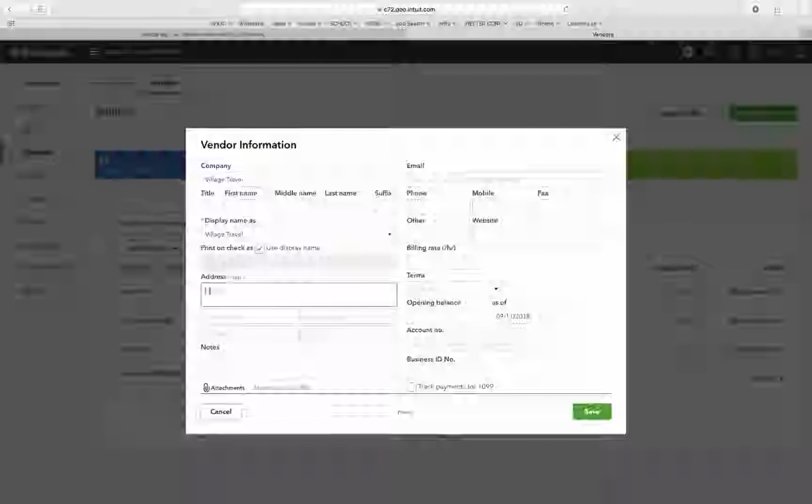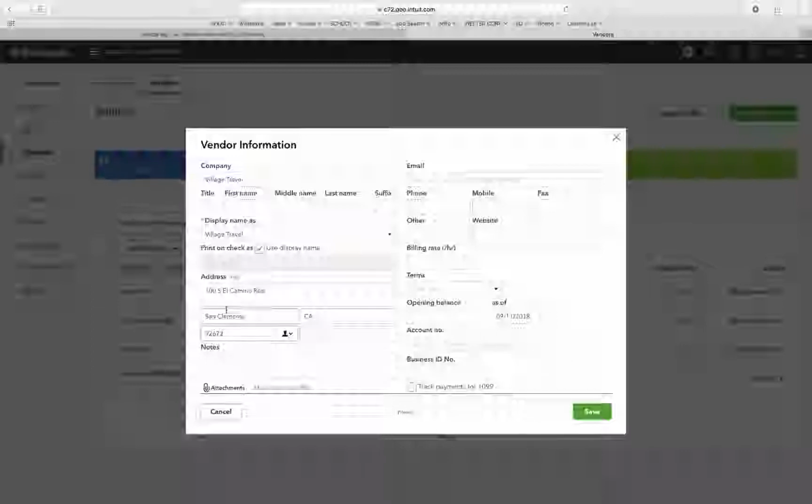The address is going to be 100 South El Camino, Real, San Clemente, California, and the zip code is 92672.